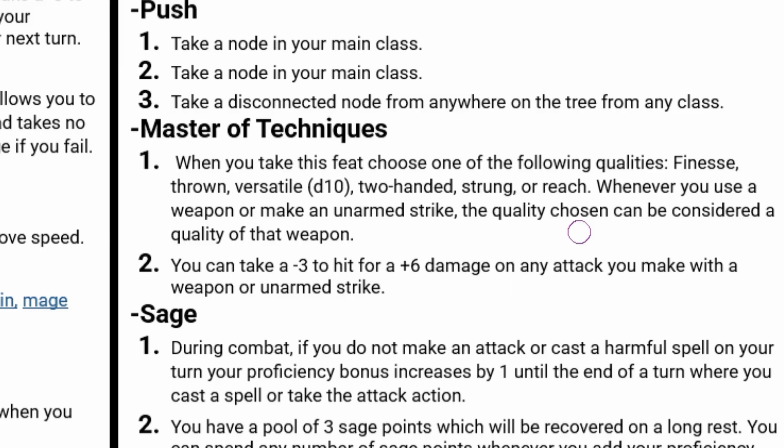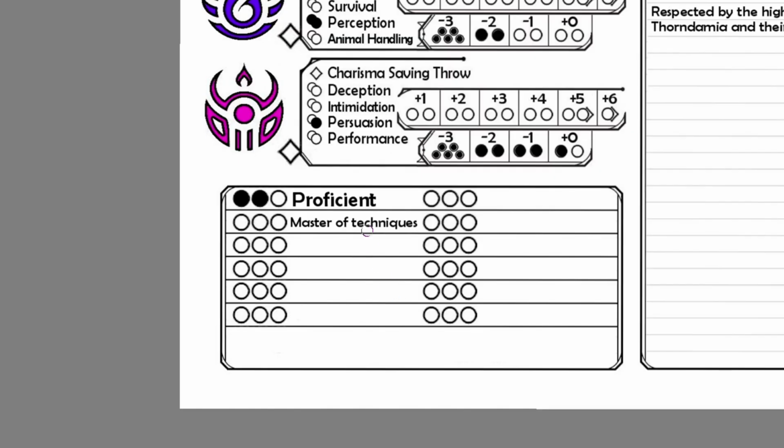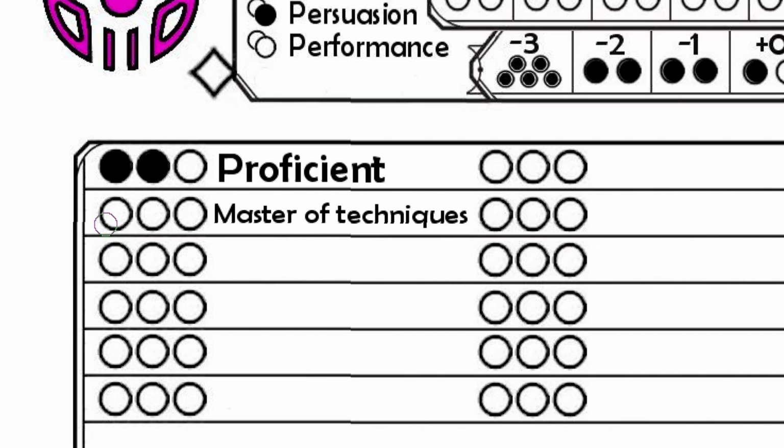So now, whether you want to be a rogue that uses a greatsword, or wielding a short sword as a heavy weapon, you get to both activate sneak attack and Great Warrior on our attacks. For example, here I'm going to probably pick Finesse as the Master of Techniques that we pick up. I'm going to mark down Master of Techniques down here, filling it in as level 1. We could pick up its second level later if we really felt like it.